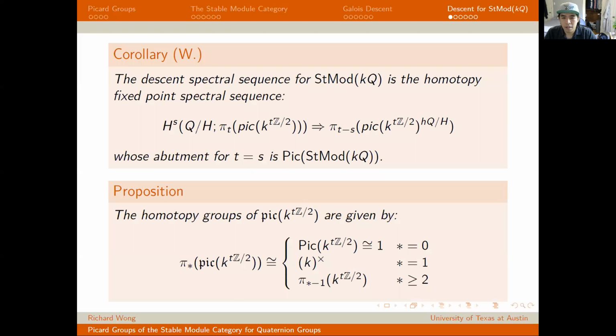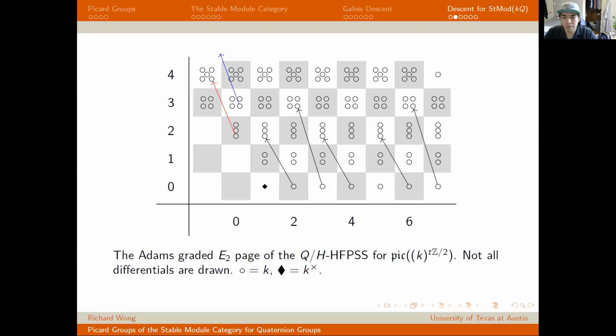So with that, we can now compute the Picard group using the homotopy fixed point spectral sequence and descent methods. To say a little bit about the proof, we can use comparison results again to understand differentials in the descent spectral sequence for the Picard spectrum. The main difficulty is in understanding differentials out of the zero column. And so I use techniques from Mathew and Mathew-Stojanoska's paper to compute these differentials.